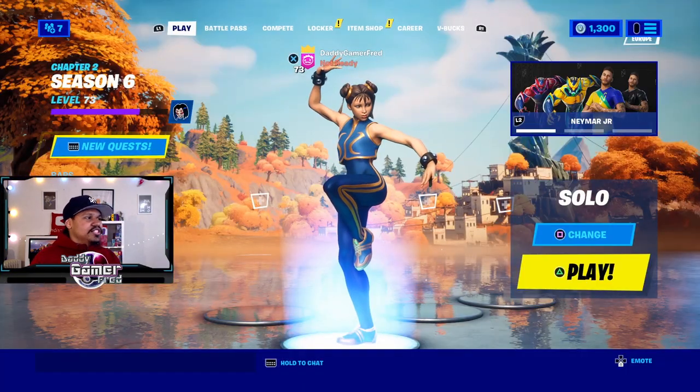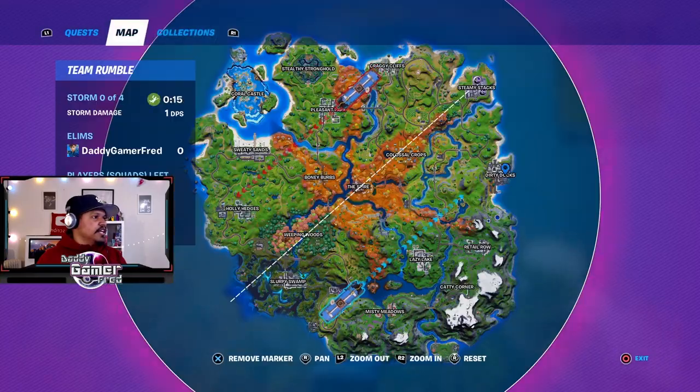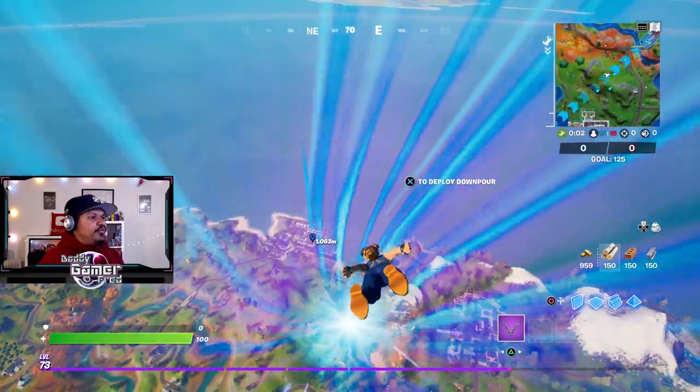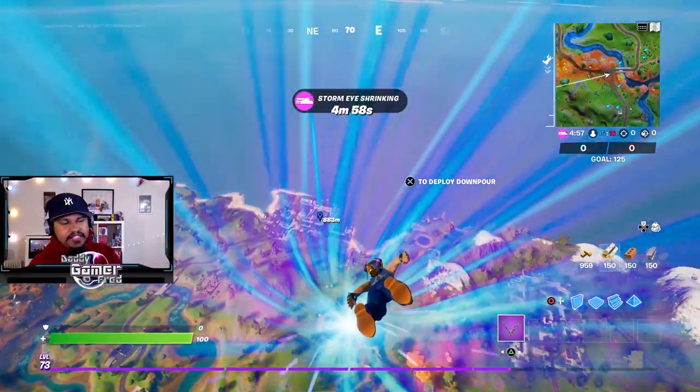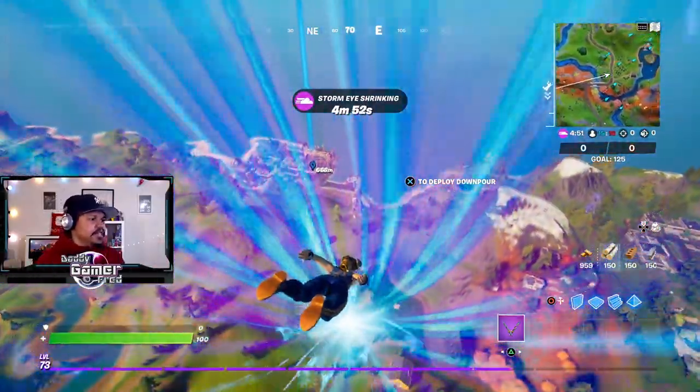Let's drop in Team Rumble and check. Okay, so I'm going to go to Dirty Docks. This one is just on my side. It makes more sense. And let's see if we do have, indeed, NPCs in Team Rumble. I really hope so. Because, one, it would suck if we didn't.